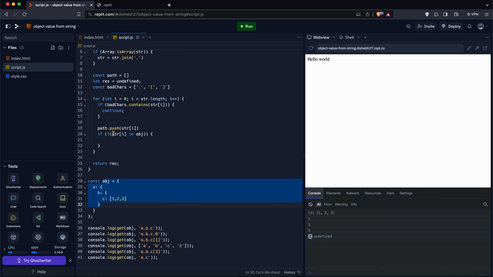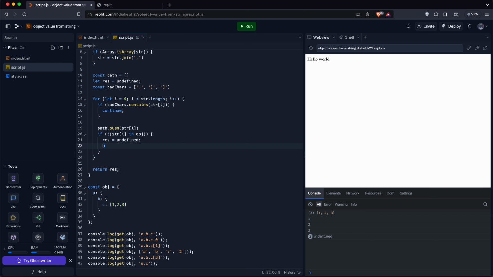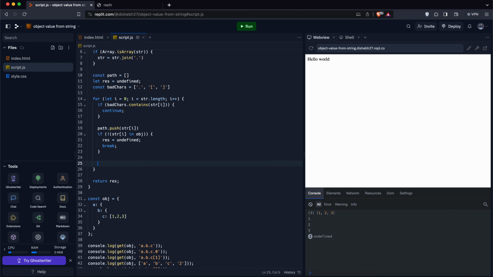If a is not a key inside this object, then I'll reassign res to undefined and break out of the loop, because if a is not a key, there is no way this path will exist inside the object. So I'll just return undefined here. Else, I will assign res to object[i]. I will keep on looping inside key by key.